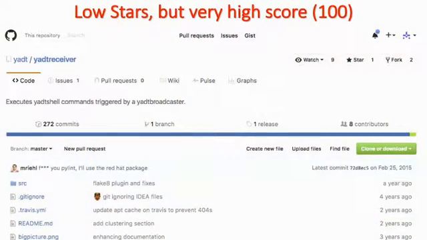But look at the other side of it: this project called Yard T Receiver, which is an actual project, I think, because it has a lot of commits, a lot of contributors, and issues; there's actually communication, and the purpose is to execute a Yard T shell. But if you look at the number of stars, it has only 1 star. So we would not pick this project up in our old analysis. Because of that, we won't be able to analyze projects like this. We'll be missing out on very interesting projects.